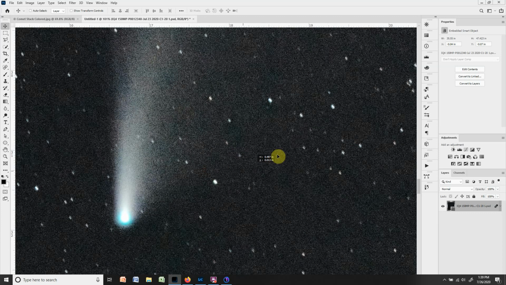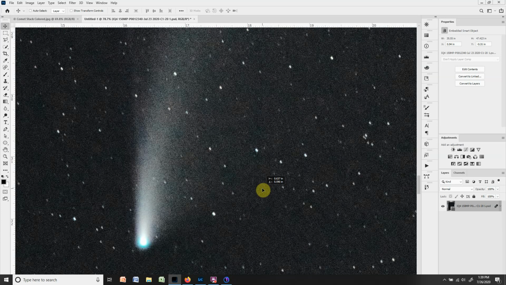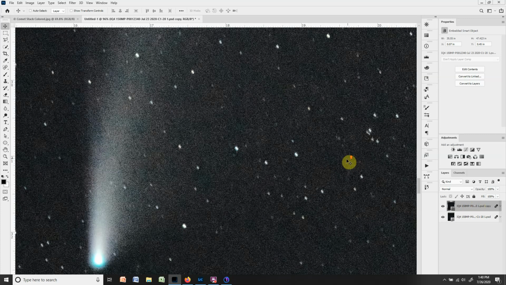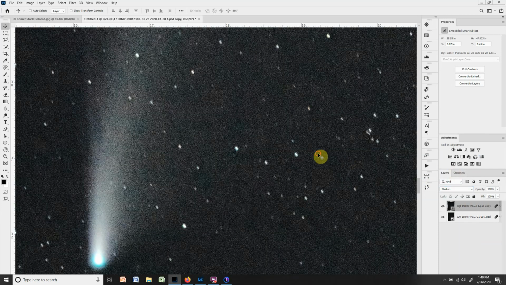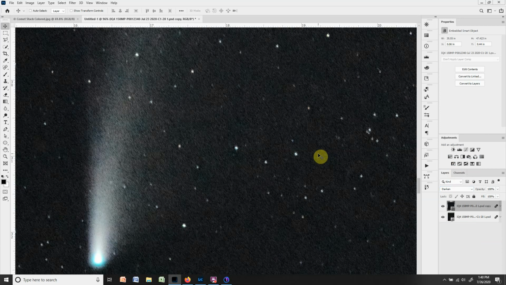So that gives us the averaged image. The last thing I might want to do is round these stars up a little bit. This is a technique I showed before. I will stamp a new layer. For some reason that didn't work, so I'll just do a Control J. Now we have a duplicate. I can grab the Move tool, put this layer in Darken blending mode, and then use the sky to cover up the little star trails so that we have round stars instead of stretched out stars.